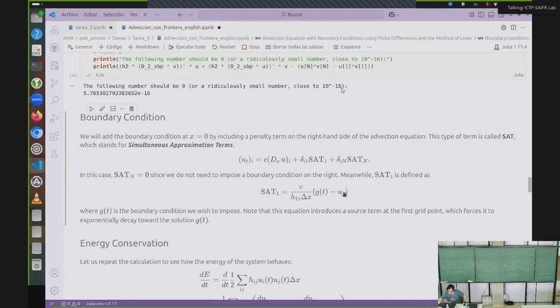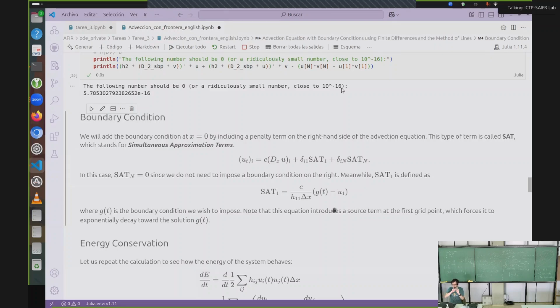Here we impose some boundary conditions. And what we expect this to do is just to add some decay term to the first part, right? We are not telling the first point to be exactly g of t. What we are actually doing is introducing some kind of decay equation. So we expect this to decay exponentially to g(t), right? So we are kind of guiding the point to be close to g(t).